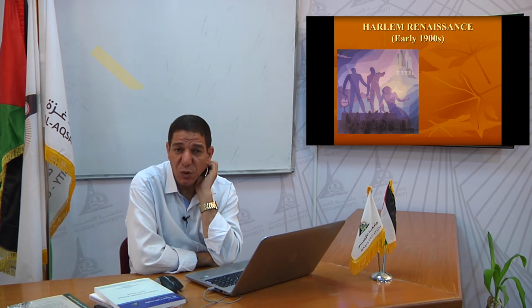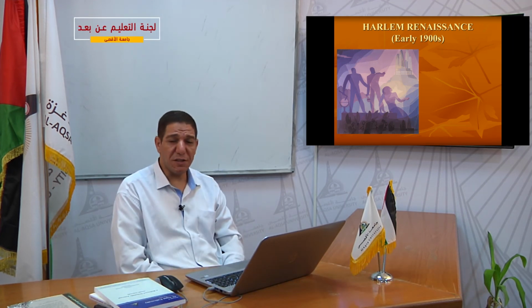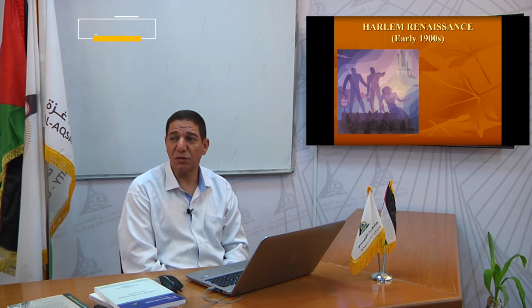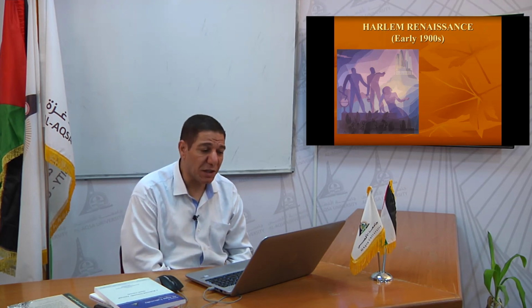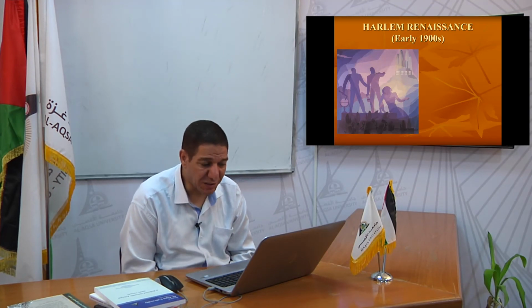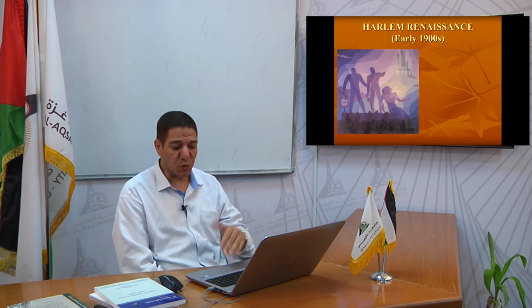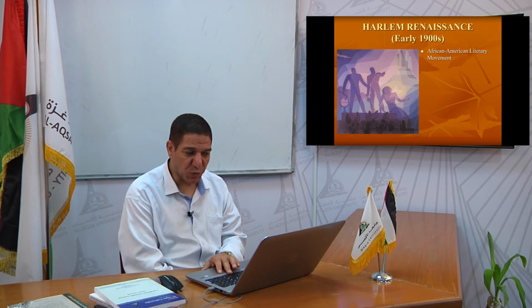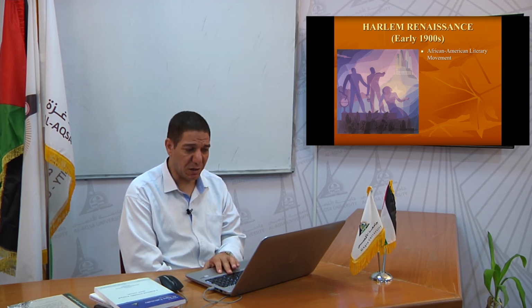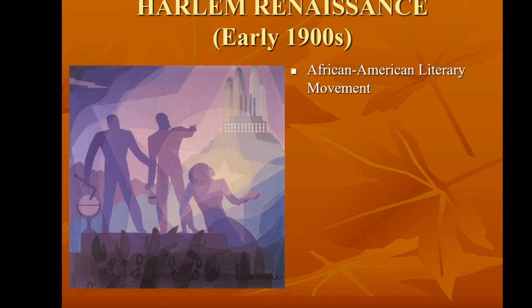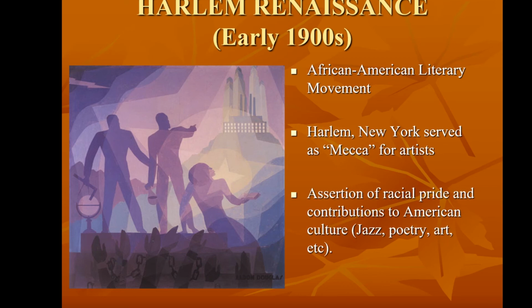Now we have the Harlem Renaissance. Harlem is a neighborhood in New York. And when we talk about the Harlem Renaissance in American literature, we talk about African American awakening, okay? Early 1900s, where the African American started to look for an identity. It is very important for you to understand what the Harlem Renaissance is. It is an African American literary movement. New York served as a Mecca for artists, assertion of racial pride and contributions to American culture.